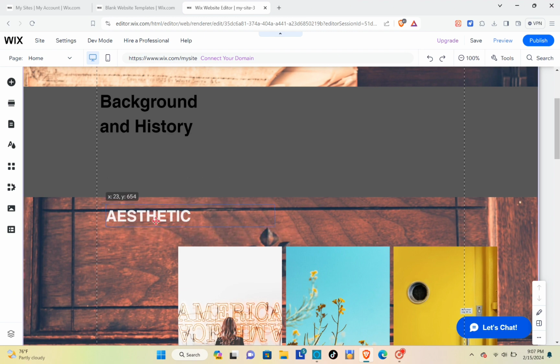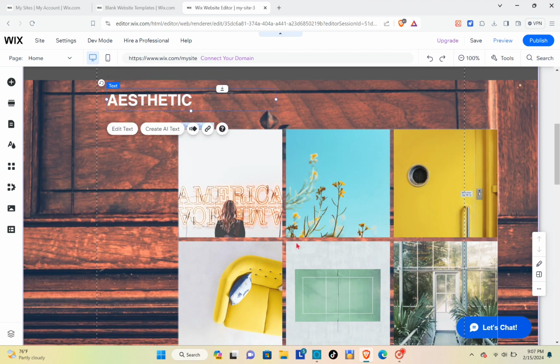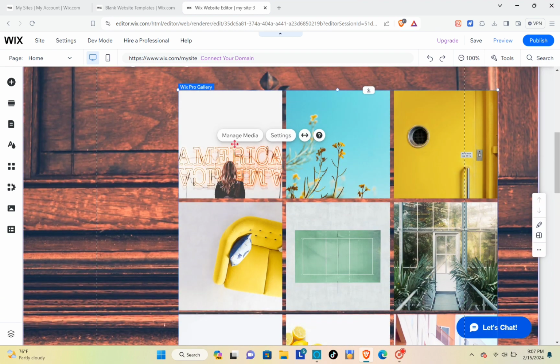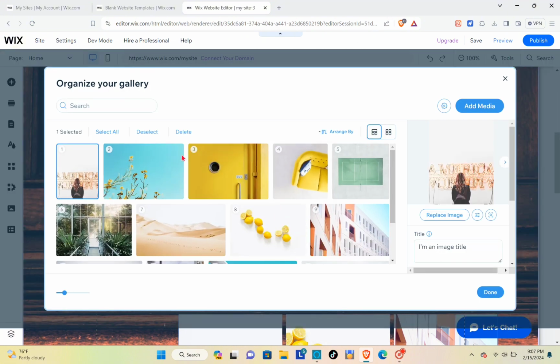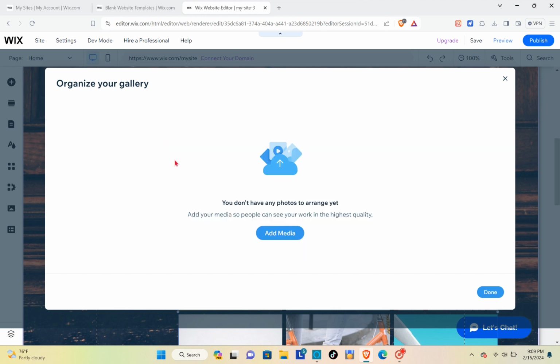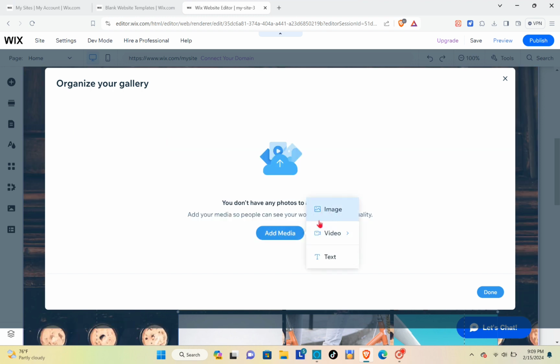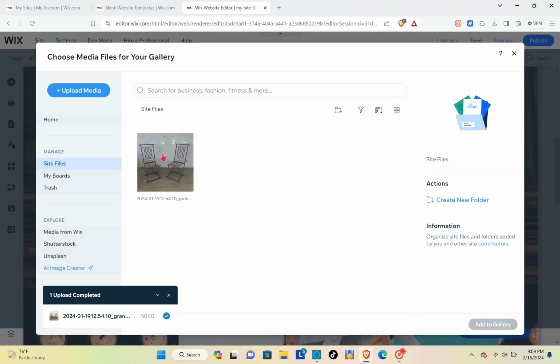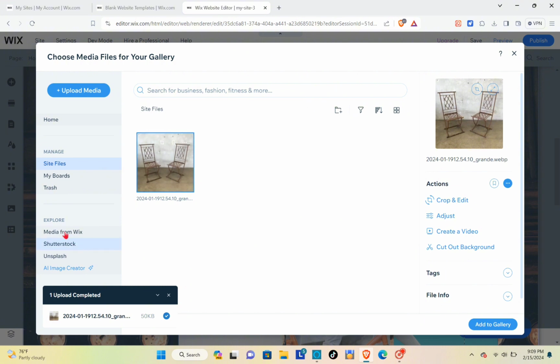Okay, and then after that, just have to drag this one, and then just click on the grid that you have added, and then you can now click on the manage media. Okay, and right here you can select all of the grids, and then you can delete all of this, and you can add your own media. So just click on add media, and then just click on image, and then you can upload your own media right here.